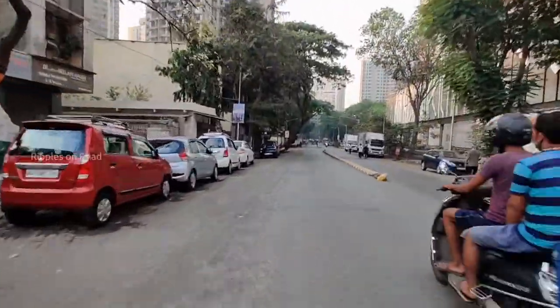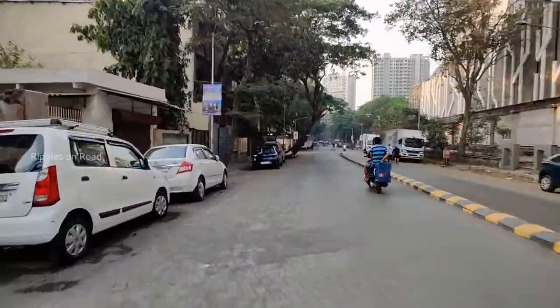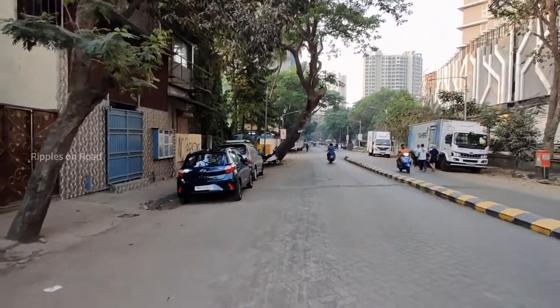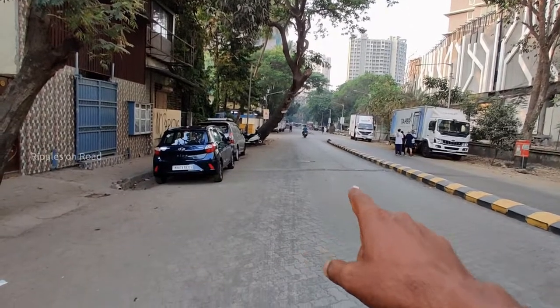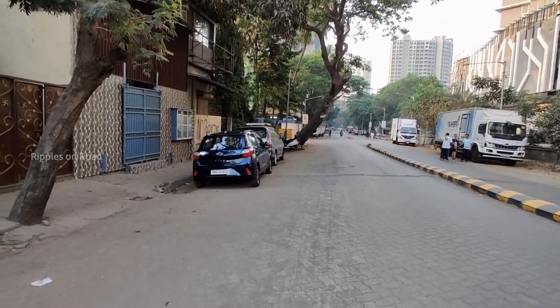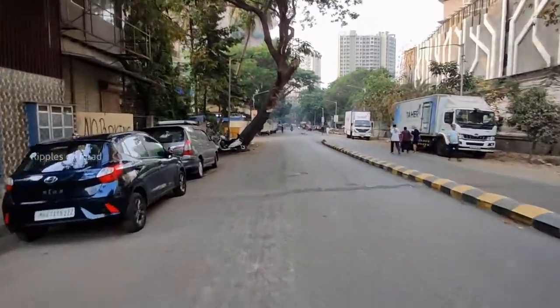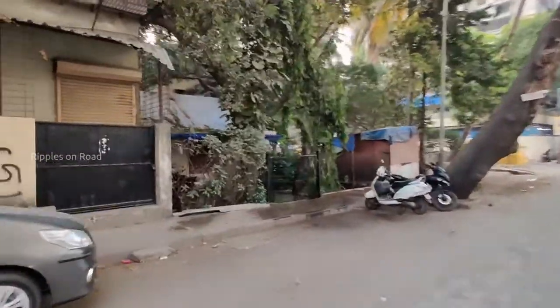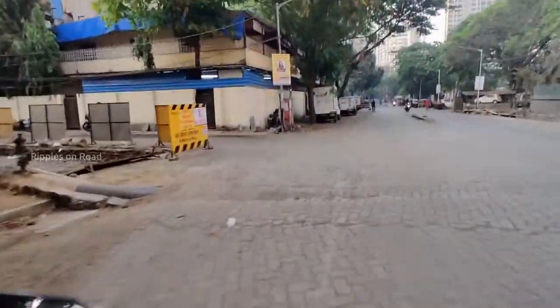So this is the place now, it's coming. Let me stop the bike. On this street I used to do my artwork. I used to draw and color it with color pencils and color chalks. And this is where I lived. You can see that small house, that's where I used to live. Now I don't live here anymore.